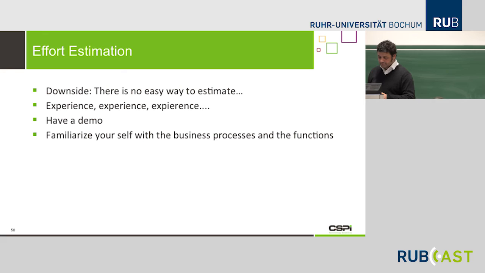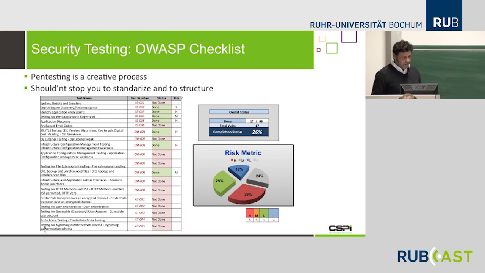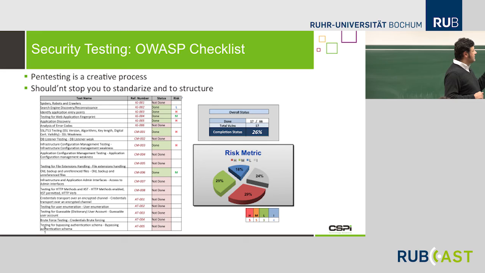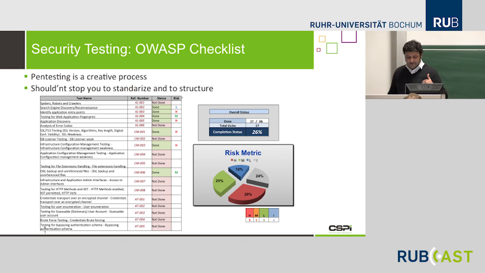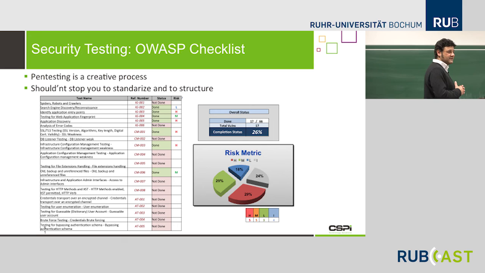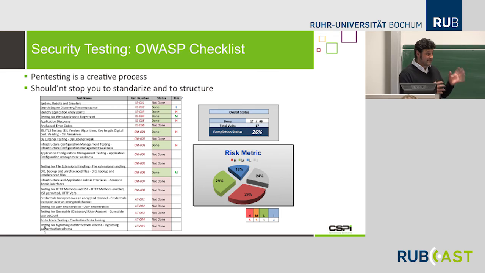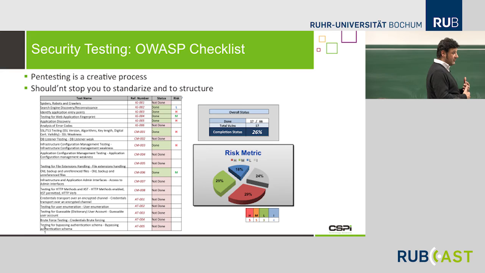Okay, and we also talk about the different test cases, because if you see lots of dynamic pages with forms and so on, then you need to know what kind of checks you are going to do on these pages. And again, a structured approach is very useful. The structured approach means taking a checklist that is already there, like from OWASP. There are already checklists with descriptions of the test cases you may apply on certain applications. For example, if you see an application with XML, then you have to apply all the XML test cases. There are also, for example, LDAP test cases. And if there is no LDAP used in the application, then you may omit this. Then you get a feeling for how long it will take to do the testing.